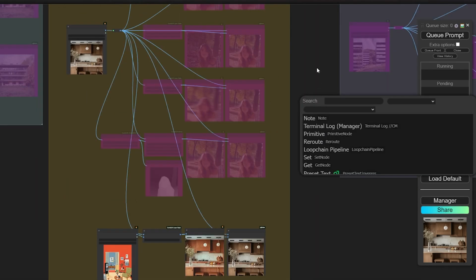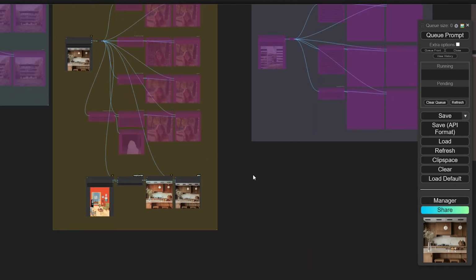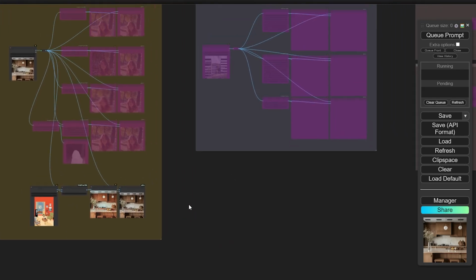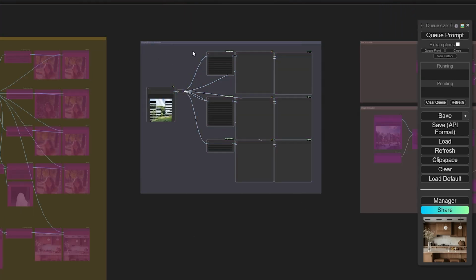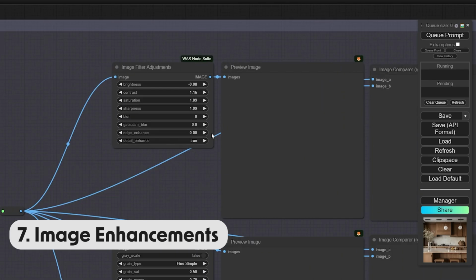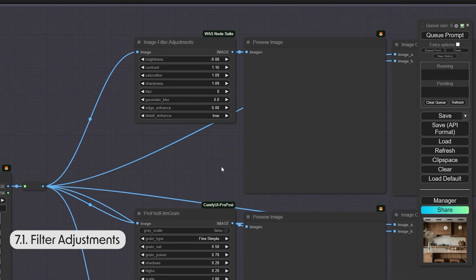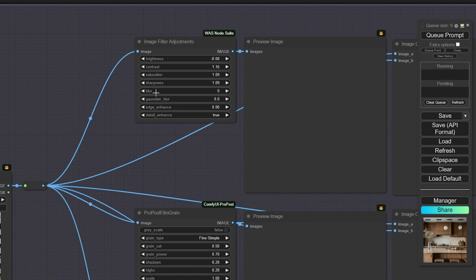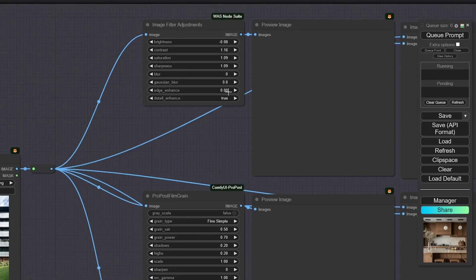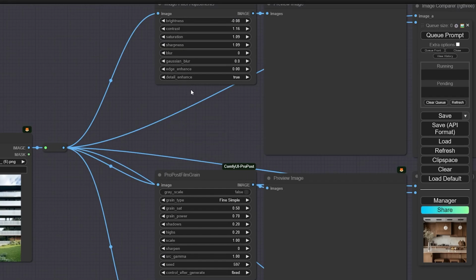So these were more dramatic filters like the channel shake or the watercolor, motion blur, depth blur, or the color adaptation. In the next one, we have simpler enhancement features. The first one is the filter adjustments, where you can change the brightness, the contrast, saturation, sharpness. You can add some normal or Gaussian blurs or enhance the details. This is basically something similar to sharpening.